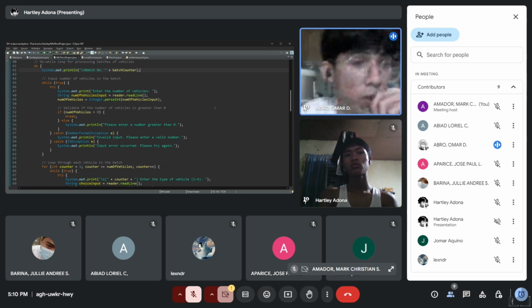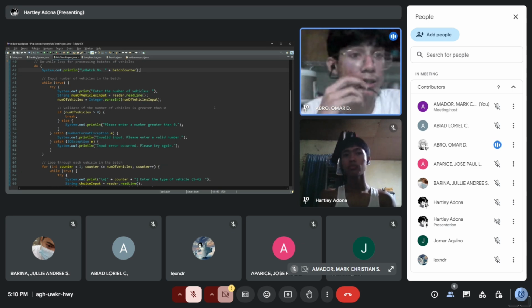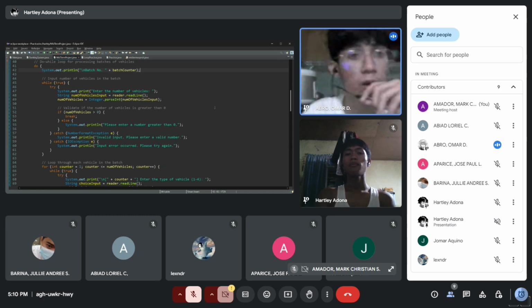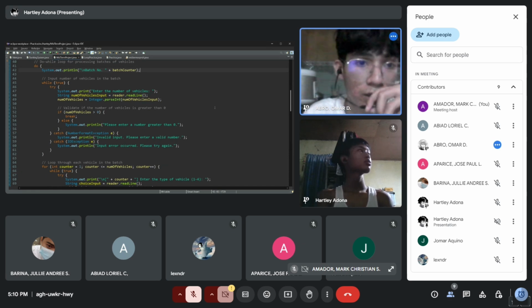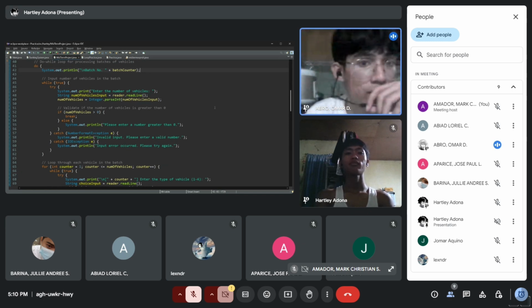Next is num of vehicles. We will convert our num of vehicles input into an integer. Earlier we initialized num of vehicles as an integer. Here, the variable num of vehicles is Integer.parseInt, which will convert our string input into an integer. Now we need to validate if the number of vehicles is greater than 0.